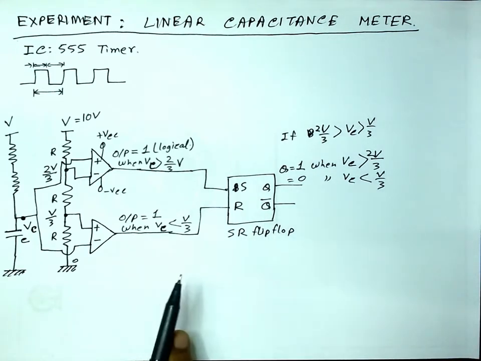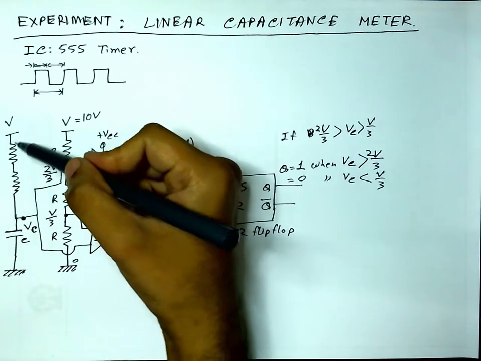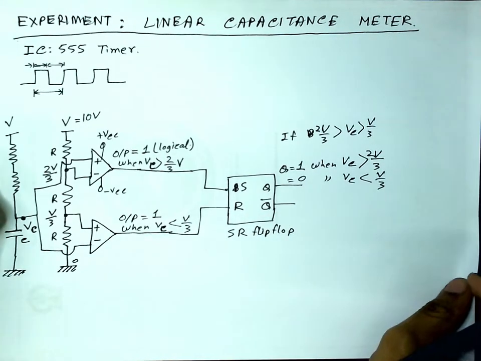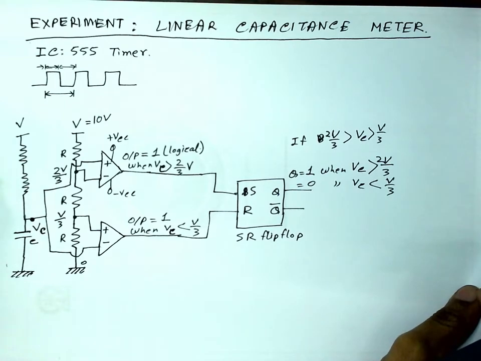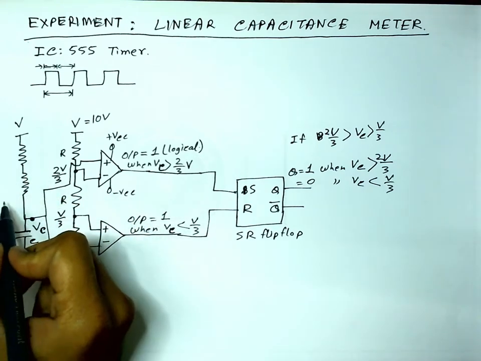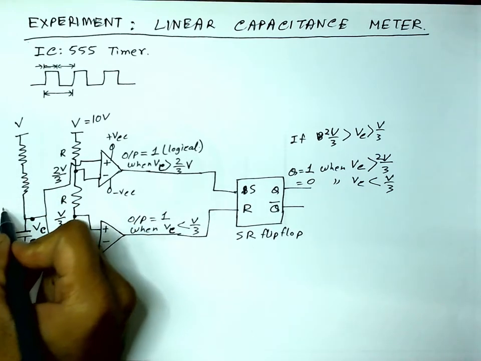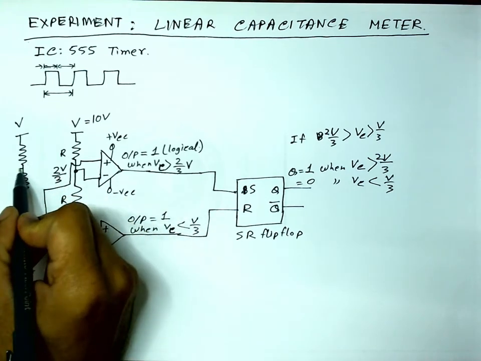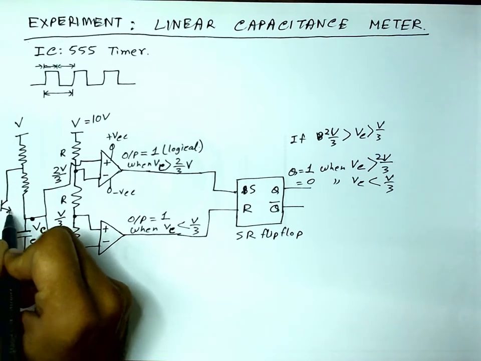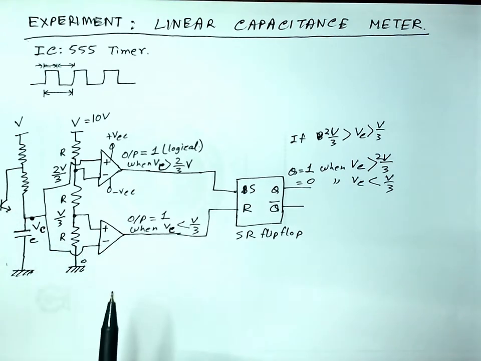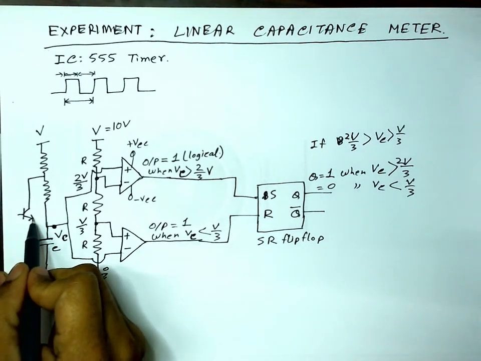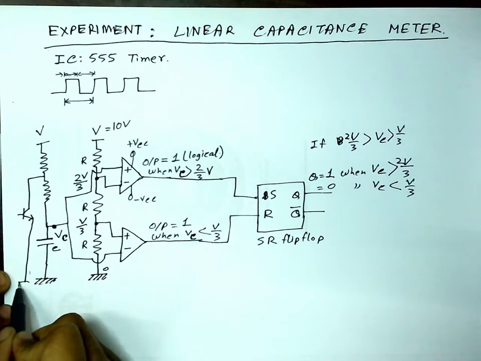Now, there is one thing missing. I have a path for this capacitor to get charged. I also need some means for this capacitor to be discharged, a path for the capacitor to be discharged, otherwise this voltage will not change. So I'll give a path maybe like this. I need a switch. And then I will take a connection from here. I'll connect it to a switch, which is basically a transistor. This is a transistor, which is a switch, and this end is again grounded.